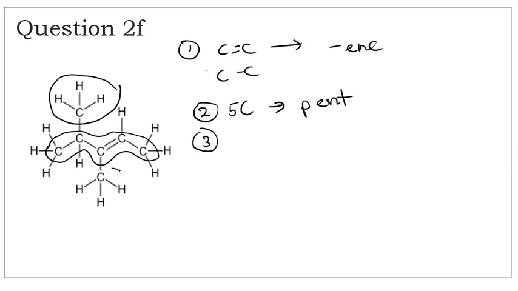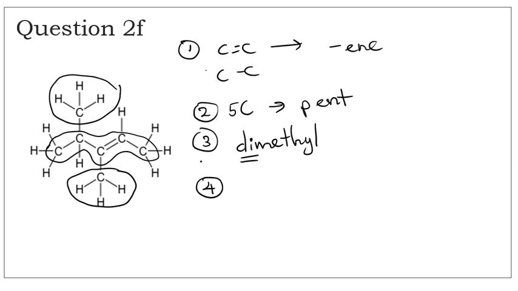One here and one here. They're both methyl. So the name of the branch is methyl, and because you have 2, you're going to need a di somewhere for dimethyl. You do need to indicate the locations of everything. I'm going to start from this end, which is closest to the double bond, 1, 2, because if I start from this end, then the double bond will be on number 3 and not number 2. So 1, 2, 3, 4, 5.